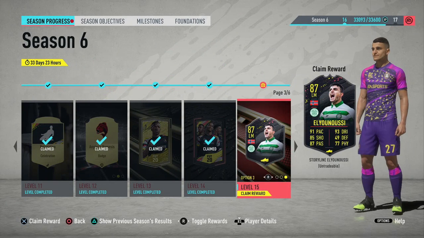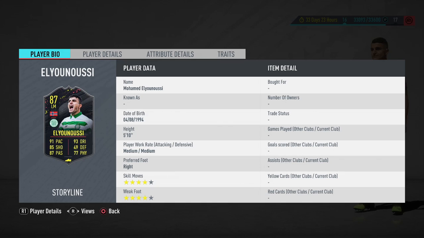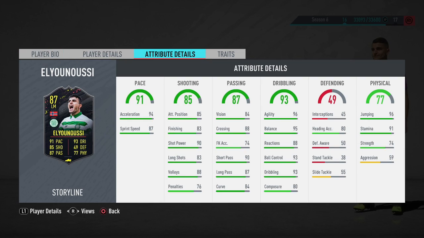Now finally we've got Elyounoussi, and he has medium attack, medium defense work rates, which are not the best for a lot of players within game this year, unfortunately, but it's workable. In terms of his skill moves, 4-star skill moves is nice. His weak foot of 4 stars is very good as well. Now his attributes, his pace is an interesting one. His acceleration is very good at 94. However, that sprint speed of 87 is not great. Like, it's not top tier. It's getting there, but it's just not top tier.